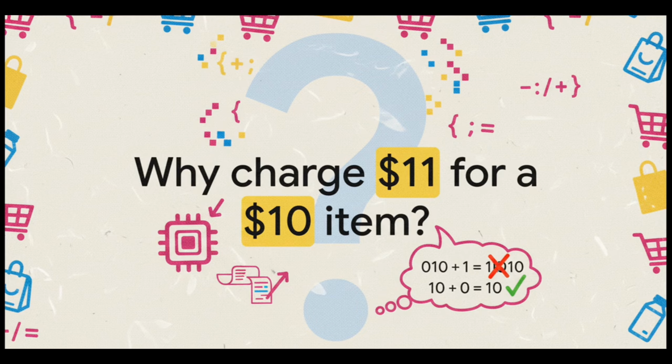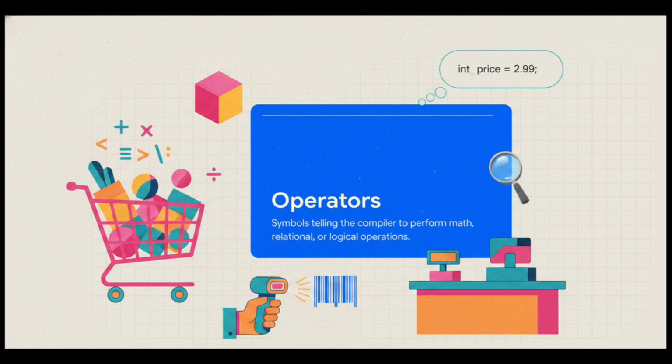To fix our cashier, we have to learn to speak its language. To do that, we absolutely have to understand operators. Simply put, these are the symbols that tell the compiler to perform specific mathematical, relational, or logical operations on your data. You can think of operators as the cashier's action verbs, things like scanning, adding, or comparing. The variables, like the actual price of a carton of milk, are just the physical grocery items that these verbs act upon. If you change the verb, you change the entire outcome of the transaction.